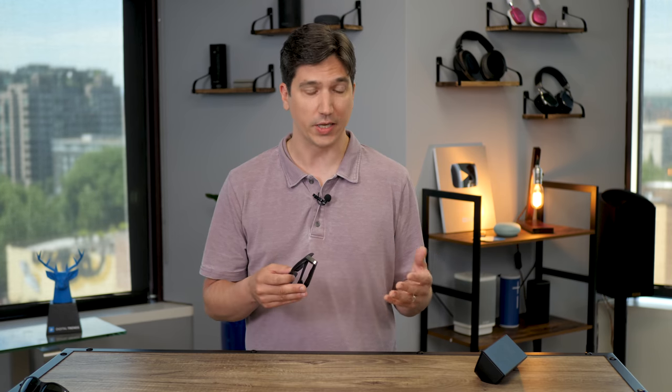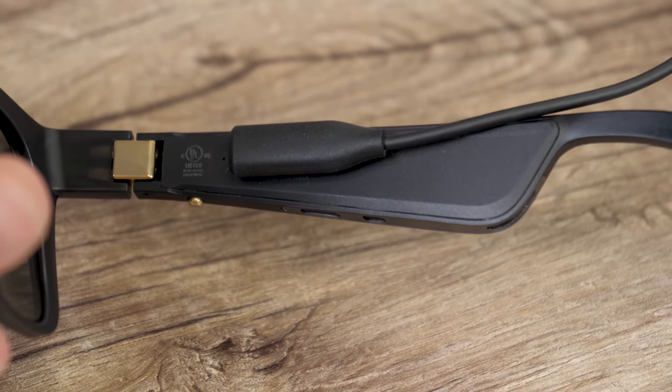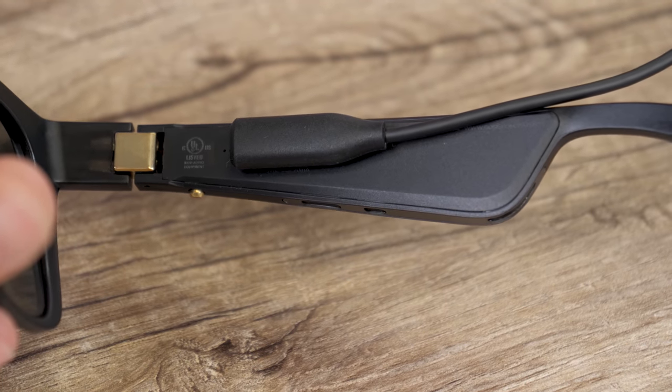Another limitation, only 3.5 hours of battery. That's a rough one. We don't even like to use true wireless headphones anymore that have that little battery, and they also have a charging case, whereas the frames do not have a charging case, so that really limits how far you can go with these things. Also, they're only IPX2 water resistant. We appreciate having some water resistance, but IPX2 is basically just splash proof. We would like them to be more like IPX4, where you can get them really wet, especially in inclement weather.